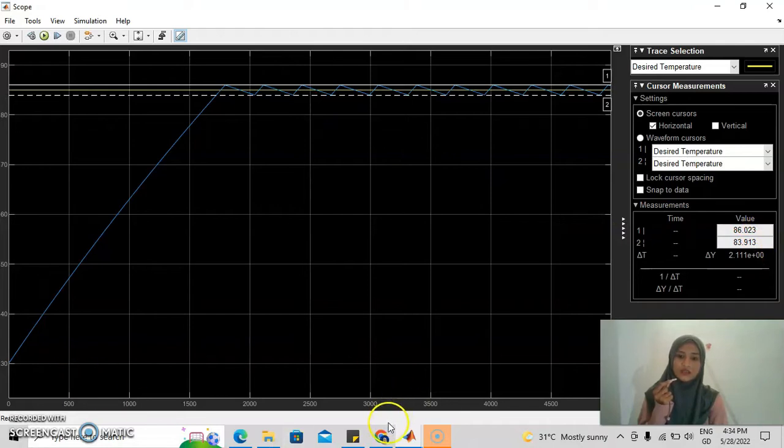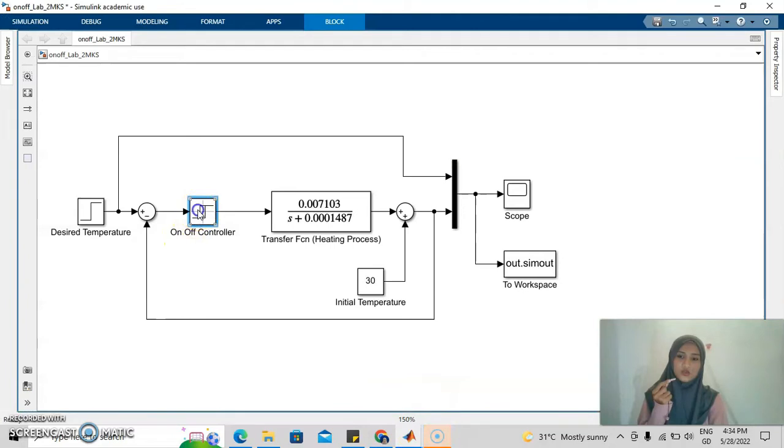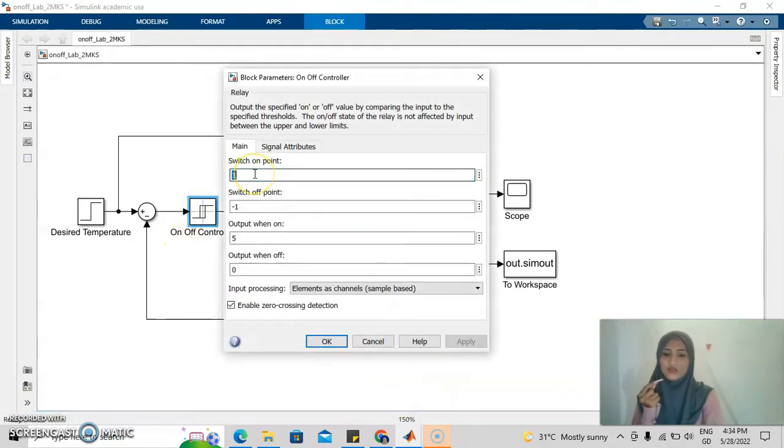And then we try to set the new neutral zones again, which is 6 to -6. So we can see the result.